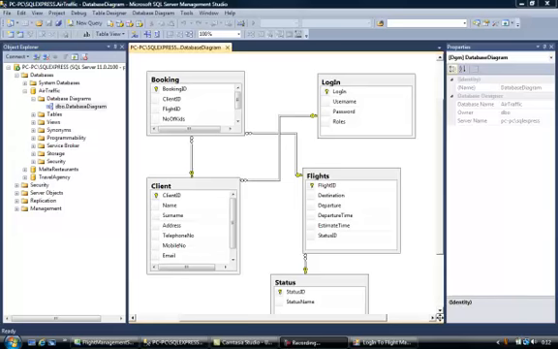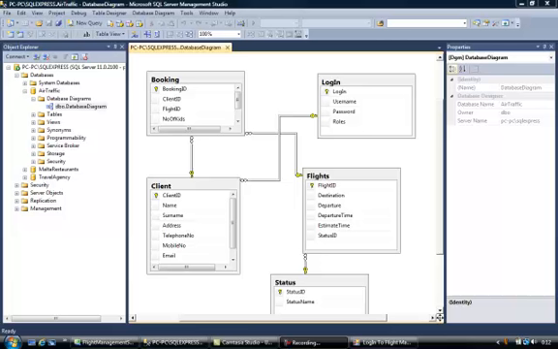The first section that we are going to see is the database diagram for the system, which is made up of 5 tables. The client table stores the user login information and is linked to the logins table, which specifies what level of access the user can have. For example, if he is an administrator or a normal client.